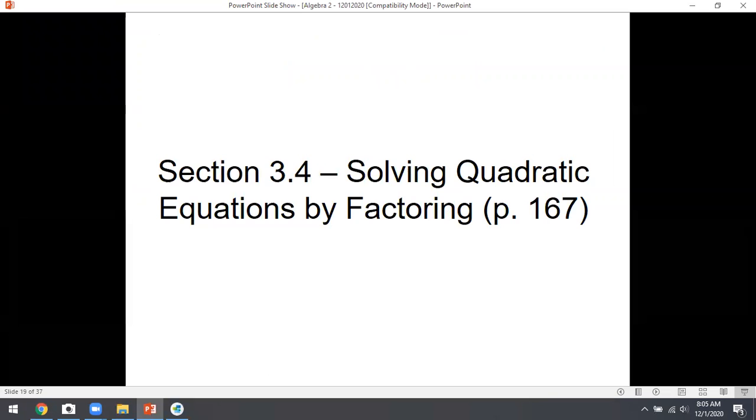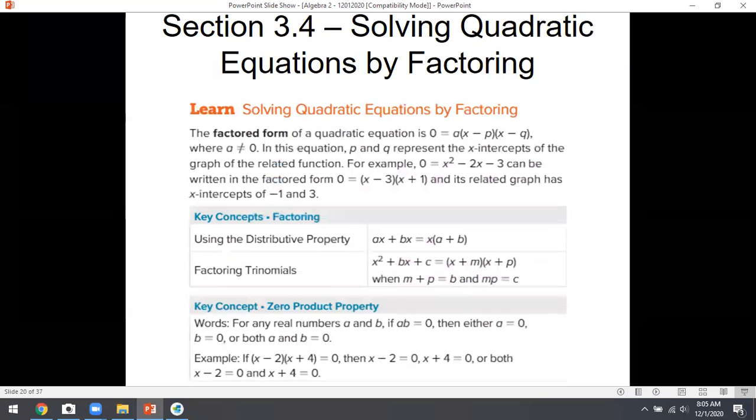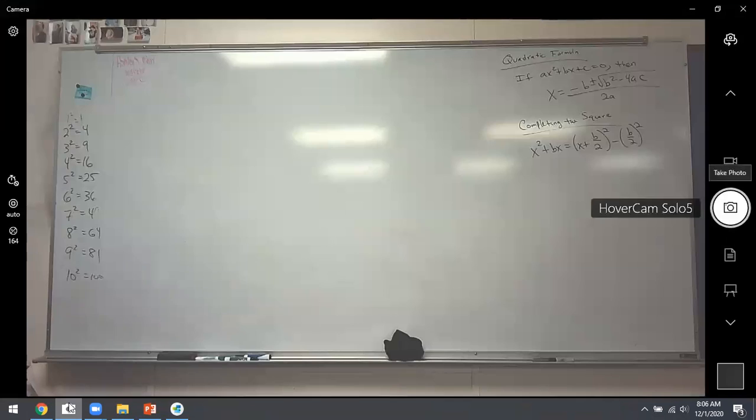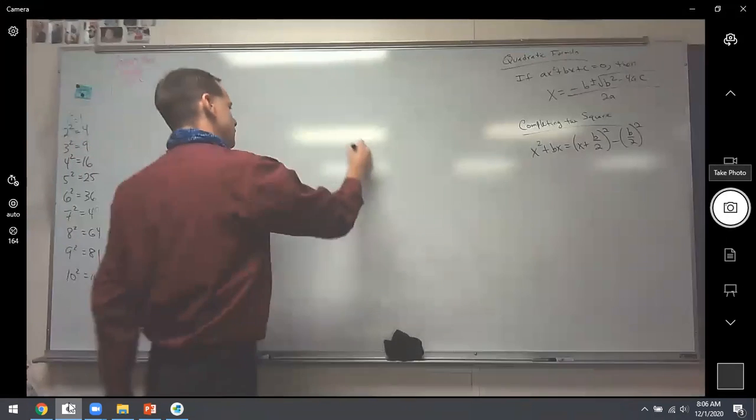Section 3.4 is where we left off yesterday, solving quadratic equations by factoring. So there's not much else to say about this except for how do you factor. Don't forget the two main things for factoring. Number one, see if there is something they all have in common and factor it out. If there's a number involved everywhere, try to factor that out. If a variable is involved everywhere, try to factor that out. After that, really the only techniques you have to factor are with quadratics. You're kind of left with something that might look like this.